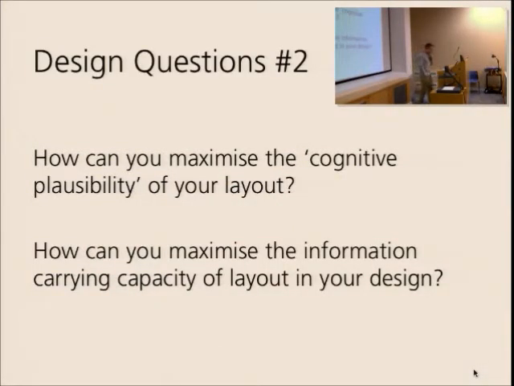Okay, so let's move on to the second half and think about some other design questions. Looking back at what I've just said, a useful question to ask is how can you maximise the cognitive plausibility of your layout? In other words, when someone sees the layout of the features on your graphic, will their intuition about similarity based on graphical proximity help provide insight into the structure of the data? If it doesn't, if you've got things that are close together but have no relationship to one another, it's not necessarily wrong, but it may not be taking advantage of the cognitive plausibility that good graphic design of these kinds of data often has.